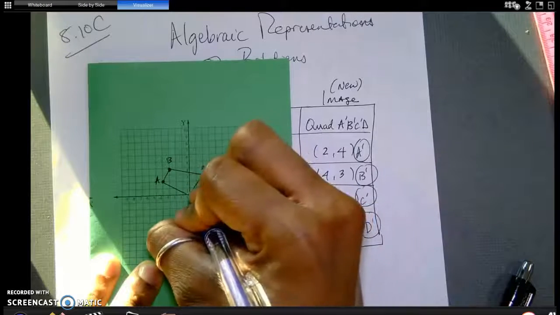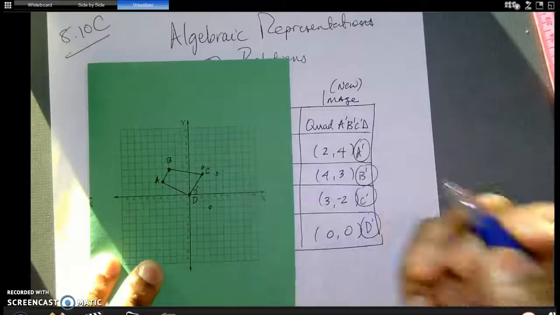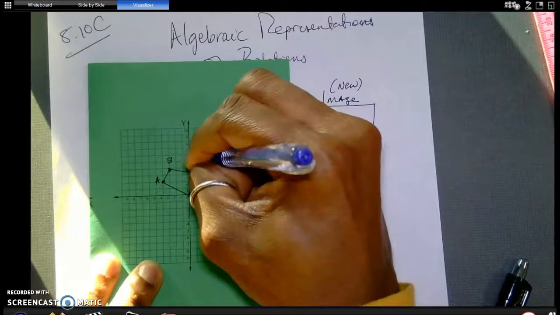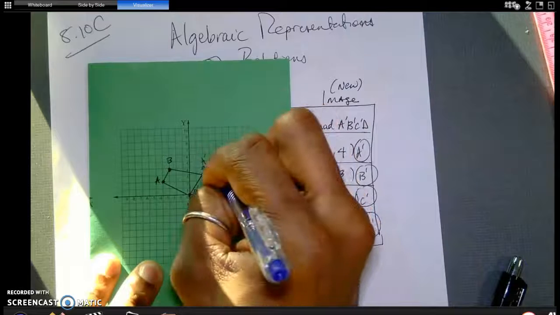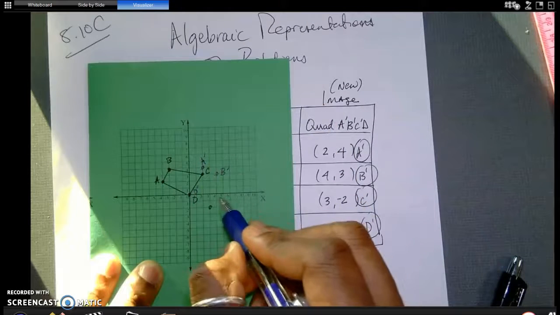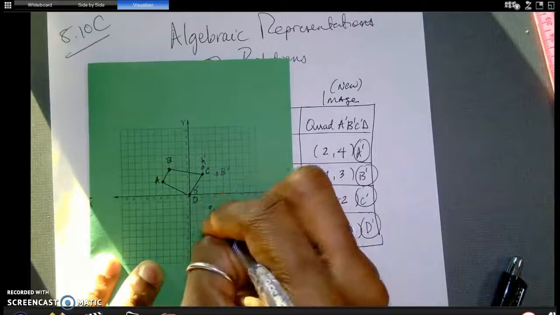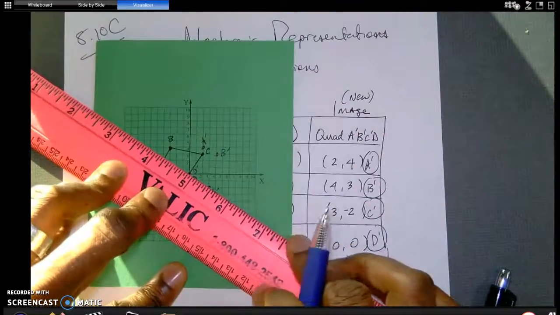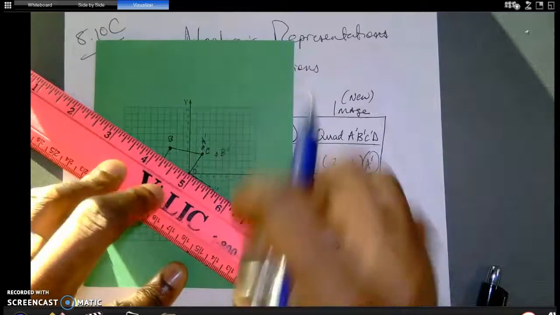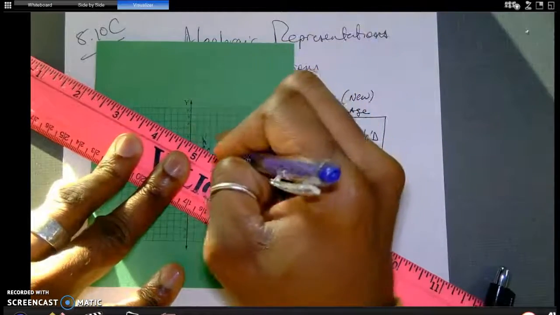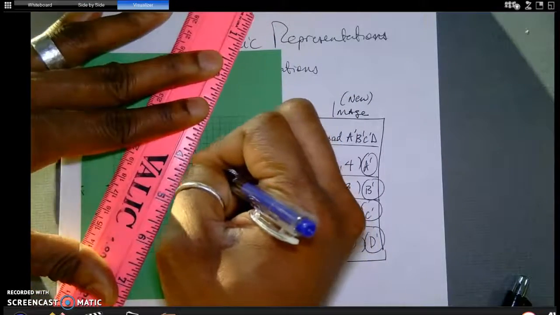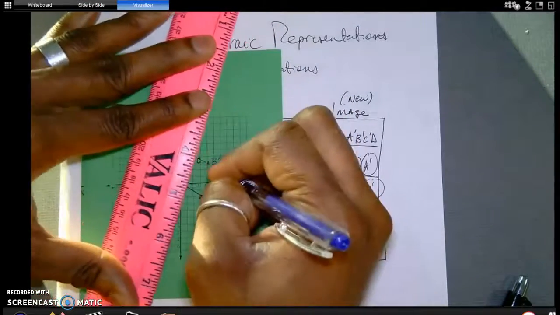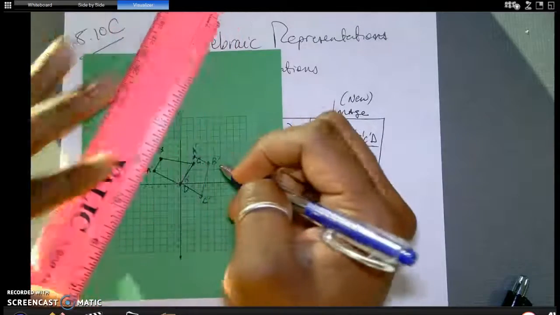So we have D prime here as well. For 2, 4, we have A prime. For 4, 3, we have B prime. And we have C prime here. So what I'm going to do is try to connect all of these. So I have my original origin point there. I have these two, and I'm connecting these in a slightly unorthodox way, but it'll all be the same. Okay, so if you notice, I've connected all of my points.